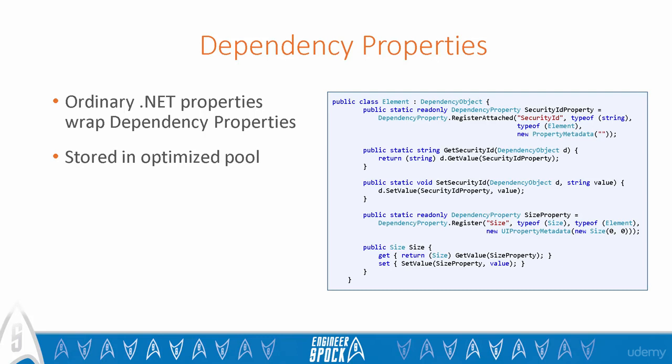Dependency properties under the hood are implemented as a sleek dictionary of their descriptions and their values. They are stored in a highly optimized pool. This is done so because WPF needs to instantiate tons of objects, and it can't afford itself to allocate megabytes of redundant objects. CPU caches are still relatively small. Pure dependency property will be shown in the module about templates. We will see how to create a custom control and add a dependency property to it.